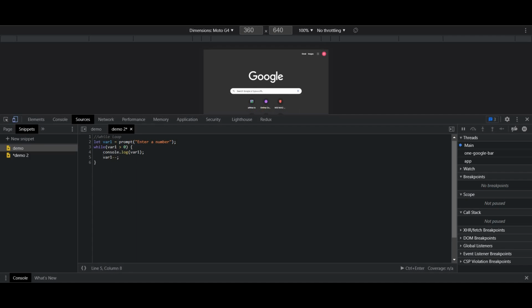If we run this now, we will get numbers from the specified number till 1. If we pass in 3, we'll get 3 to 1. If we pass 7, then we'll get 7 to 1, but we'll never get 0, because that's where the program terminates, and that's where this while loop terminates. So let's run this and see what we get.